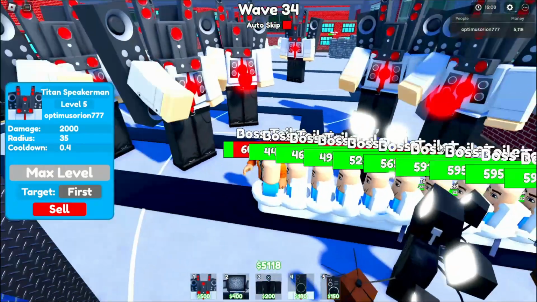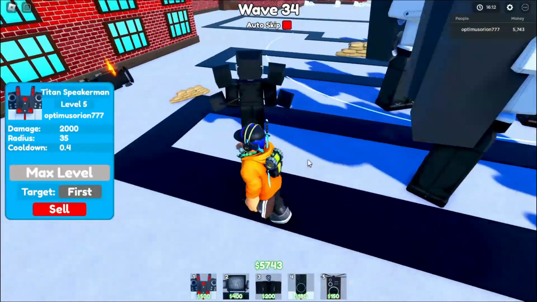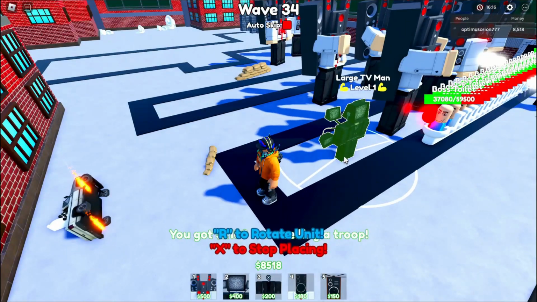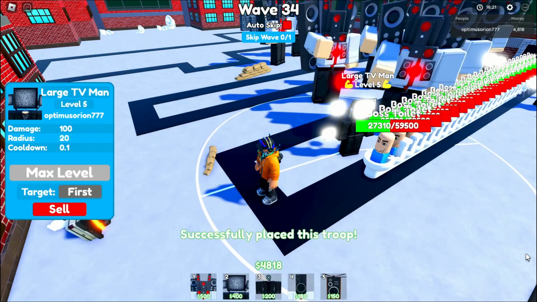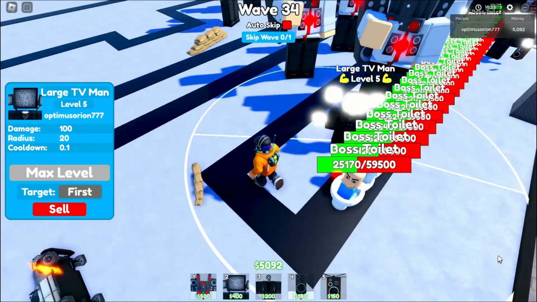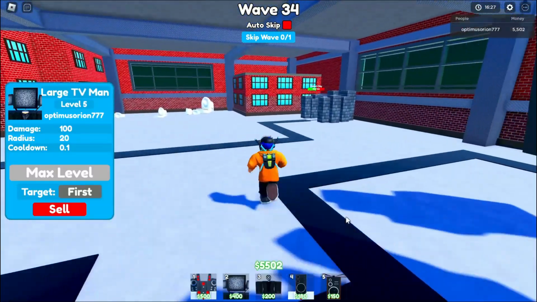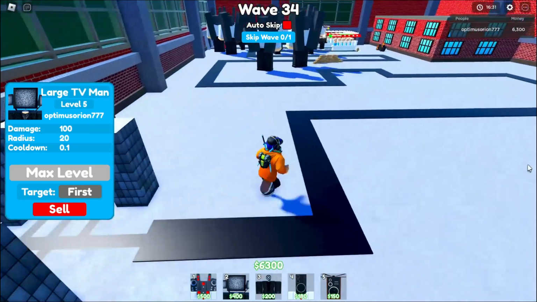So what's that sound? Bro, that sound is from the TV man speaker and speakers. I think it's the AoE sound. And now let's go sell this large TV man and place him in a much more convenient spot. Yeah, that looks better. That is a much better spot. I'm surprised though, in my game for some reason Toyota City is kind of glitching.